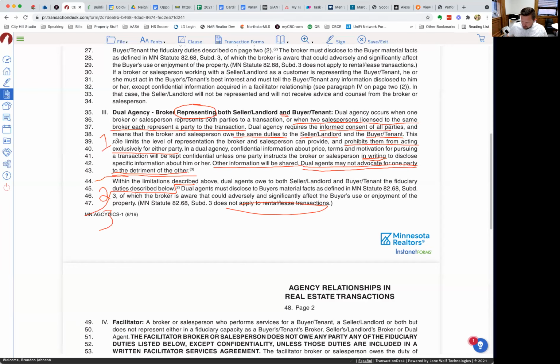And some people even like to think, well, in that situation, the listing agent probably knows the most about the property, so they want to go directly to them, which is also not always true, but that's how it's broken down. So dual agency, very common in our market spaces.